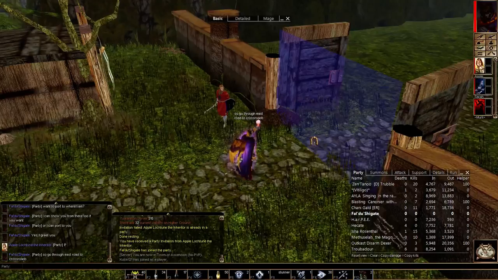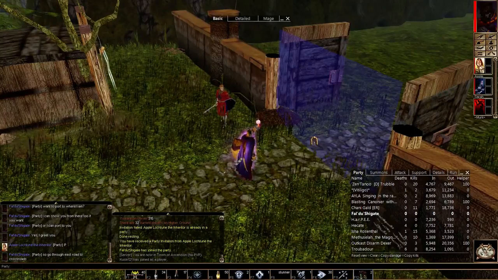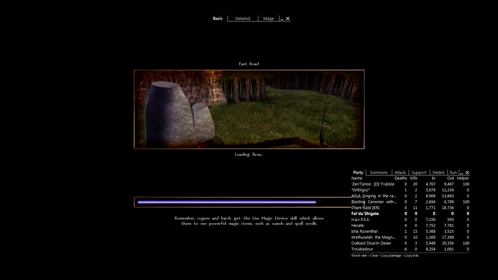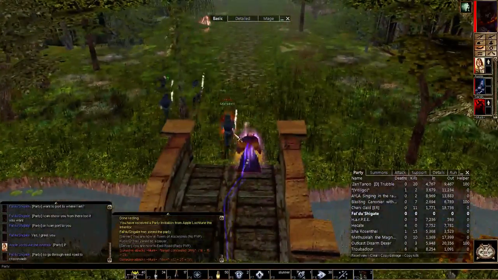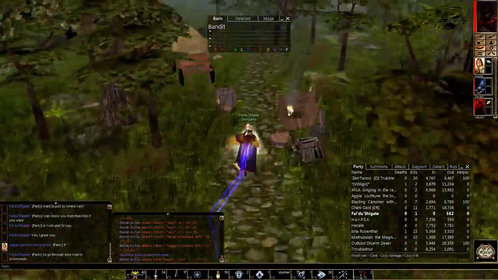So first thing is we go through East Road, which is, at our level, not a whole lot. Probably about level 15 it gets pretty scary, but after that it's pretty easy. So we just run.